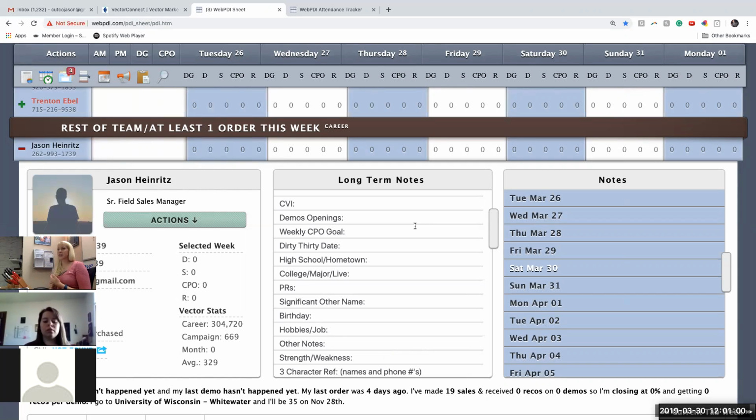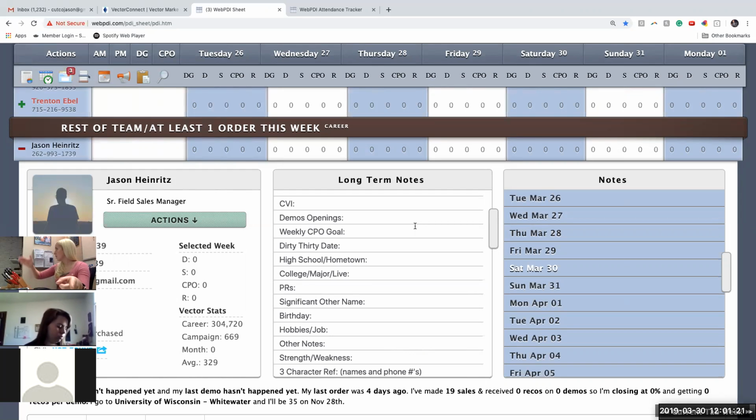Now, let's say you're sick. Okay, because that happens, right? People get sick. And your district manager now has to pick up your team for the day because you no longer have a voice because you went to a concert and you can't do PDI. What do you think that district manager or other assistant manager is going to do? They're going to go right to Web PDI, look at your team, and figure out what's going on because this should have everything.